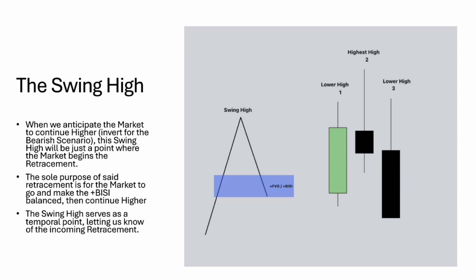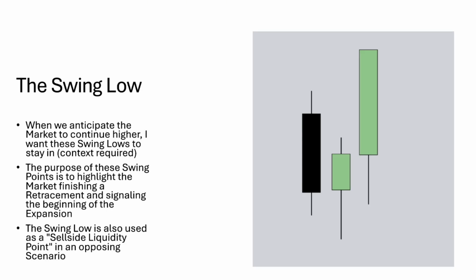Here we have the clear depiction that we've had in terms of the last lesson. We have the swing high, and this swing high is a pattern, if you want to call it like that. It is a 3 candlestick formation where we have a highest high, a lower high to the left, and a lower high to the right. This is called, plain and simple, a swing high. And for the opposing, this is going to be a swing low.